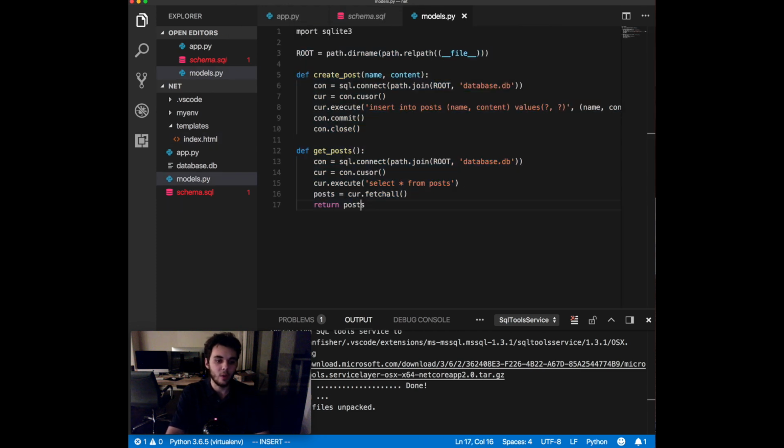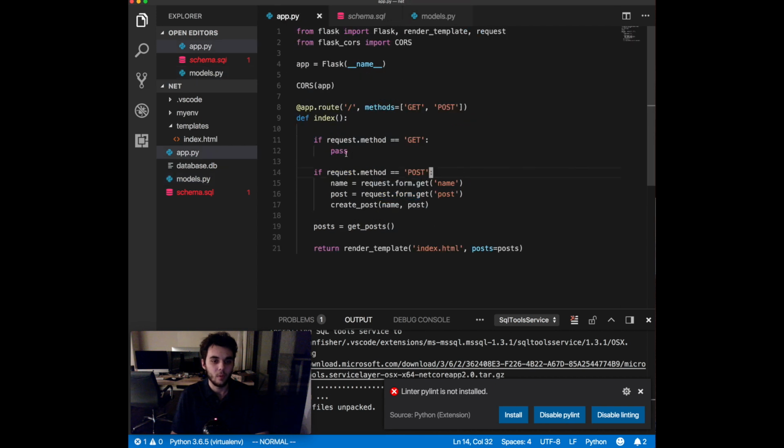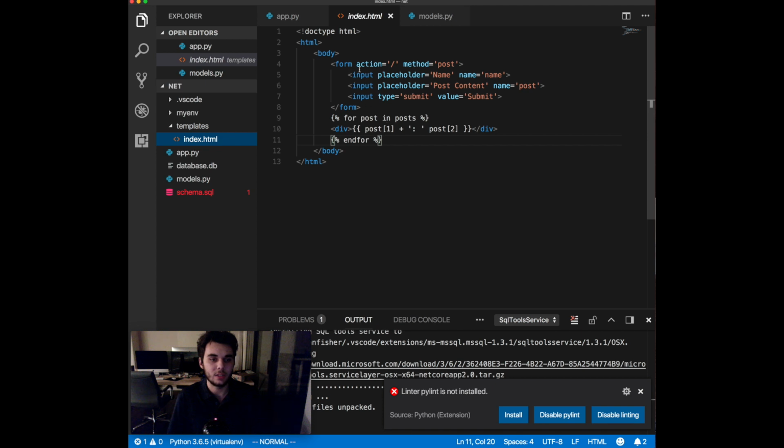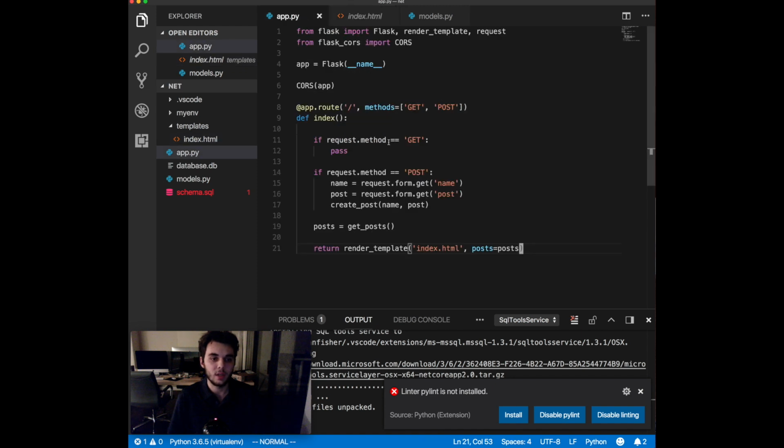And now we know that we're going to see that template when we get this here, because remember we have return render_template index.html. It looks inside the templates folder, finds that index.html, and passes in these posts. Now in that index.html, we have the form for submitting new posts, which when you submit it, sends a new post request to this endpoint with that information, which is pulled off.